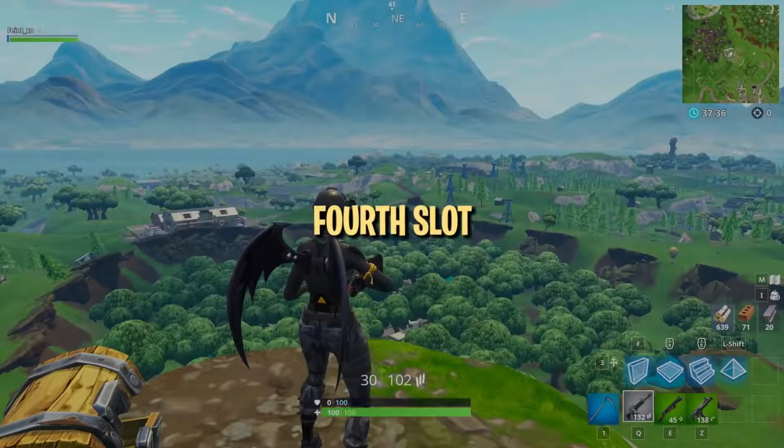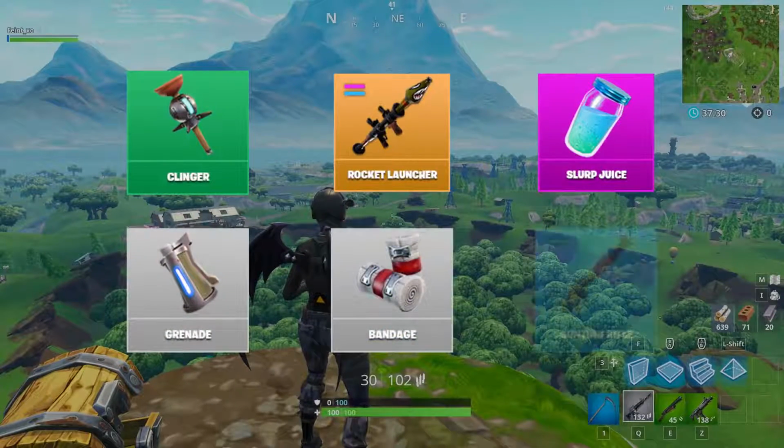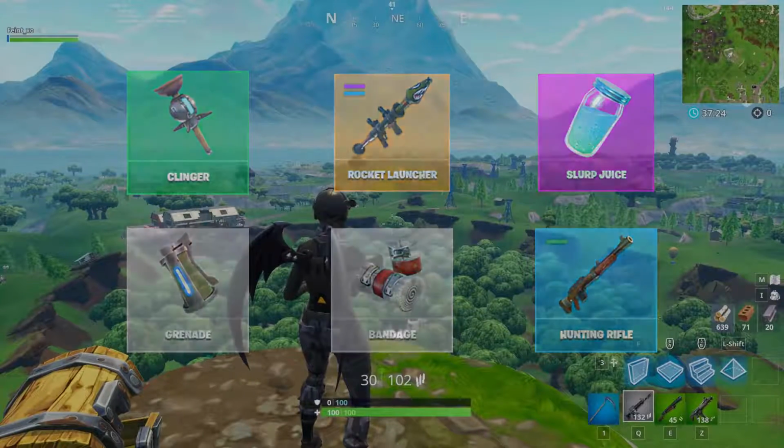The ability to customize your loadout to fit your playstyle and preferences really takes hold when thinking about what to put in your 4th inventory slot. There are a lot of viable weapons and items that fit well in this slot, so you're going to have to decide which works best for you.